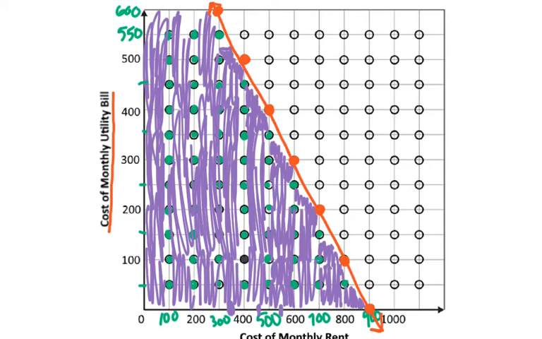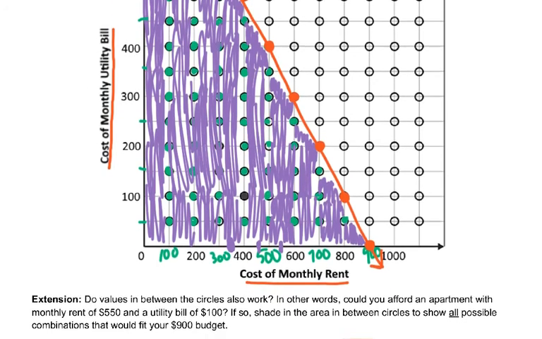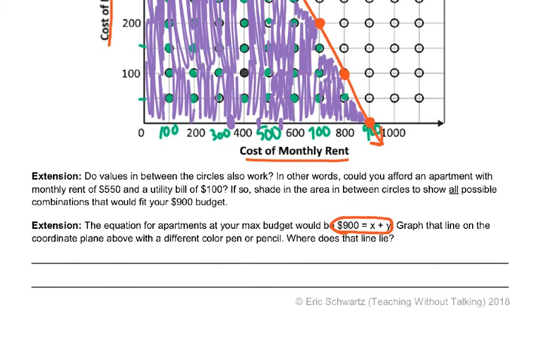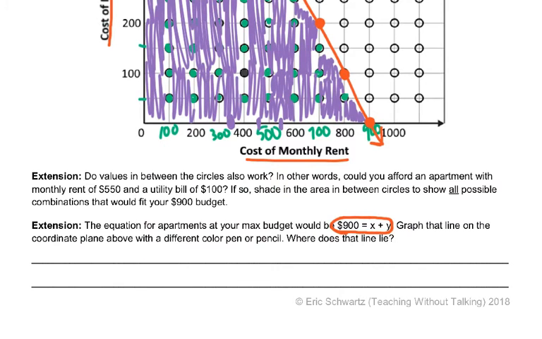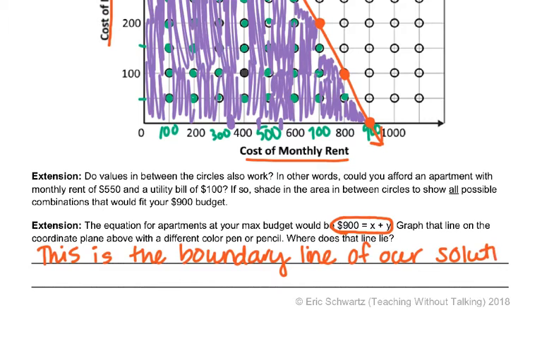And I want you to look at where we've shaded our possible combinations and where this line is falling, right? I want you to take a second and write a sentence about what you can see about where that line falls and where our solutions are located on the graph. All right, so there's lots of ways to say this, but one way that makes the most sense to me is I think of it like a boundary line. Right? Our solutions can go up to it, but not past it. So I think of it as the boundary line of our solutions.